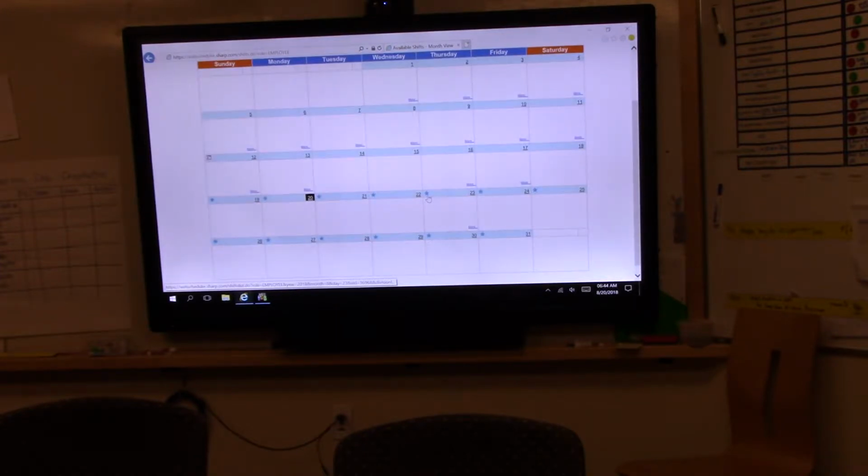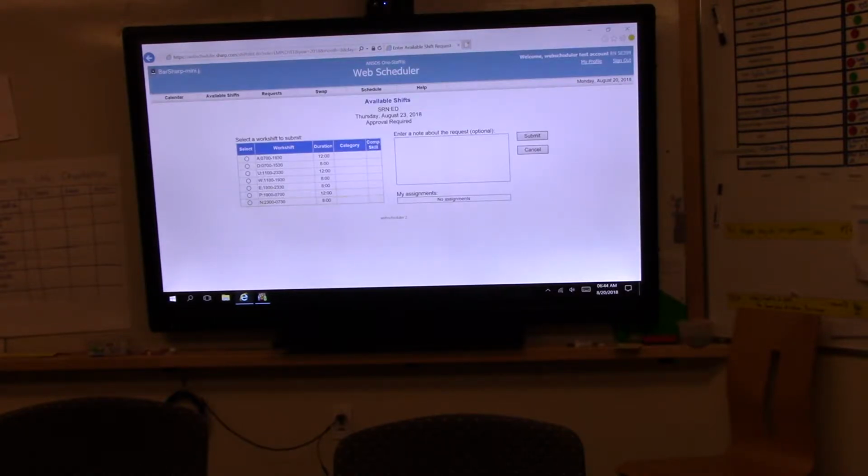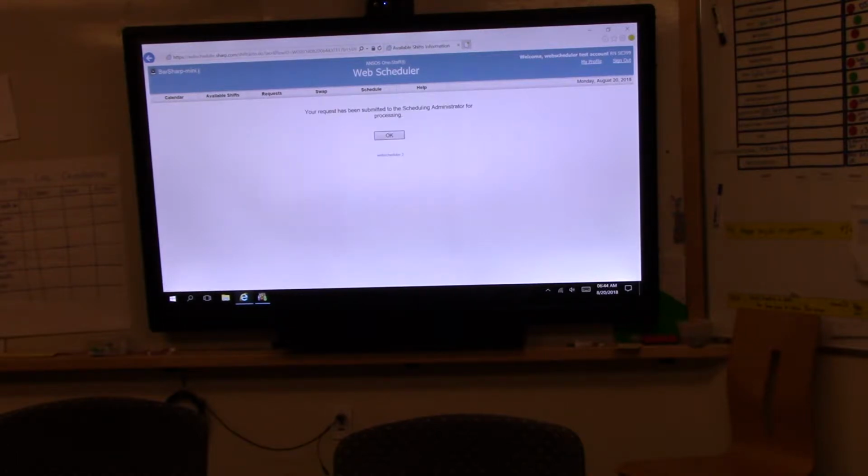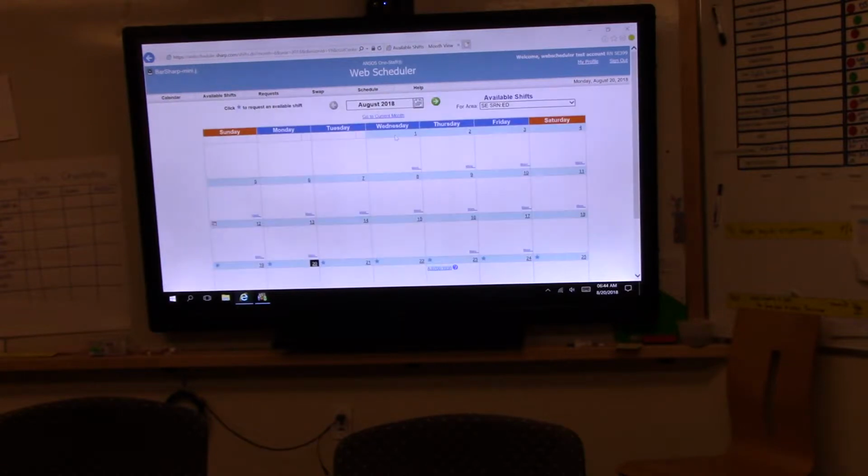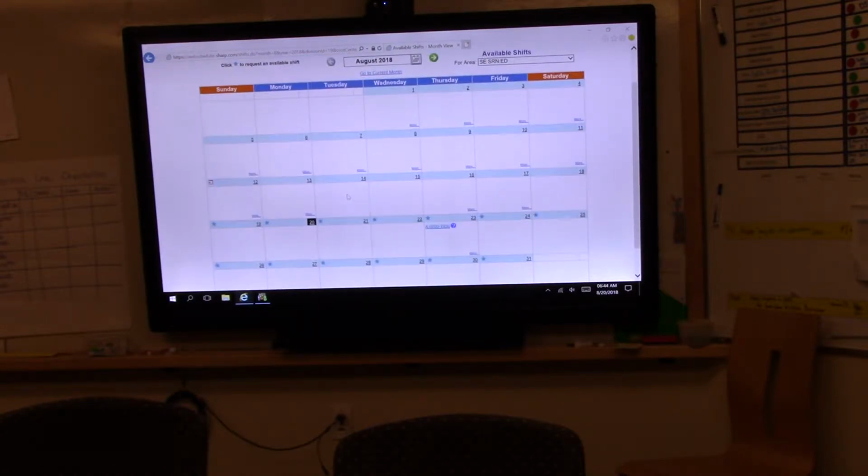Now this particular test employee is in a float pool. So when I click on the star to see what's open, these are the shifts that are open on this day for me to pick up. If I want to pick up one of these open shifts, I just click submit, and then it will also go to the scheduling admin to look at the schedule and see, has that been filled or do they still have a need? It wouldn't be filled if it was showing here, but maybe there's not a need any longer.